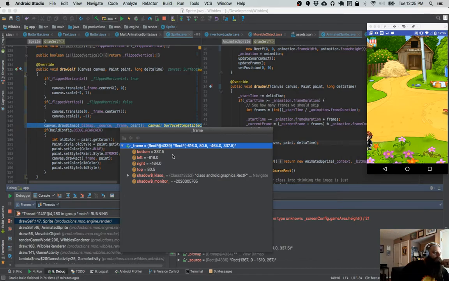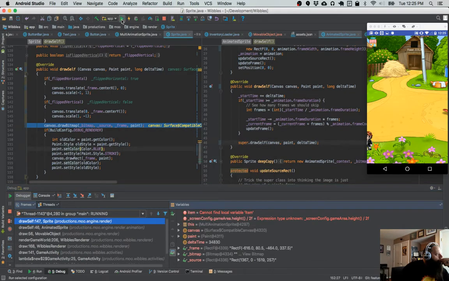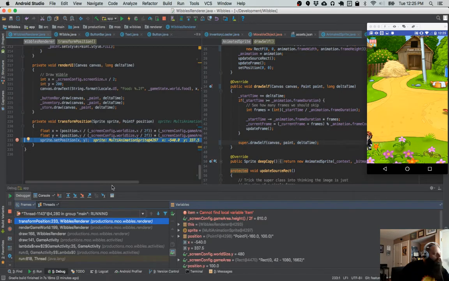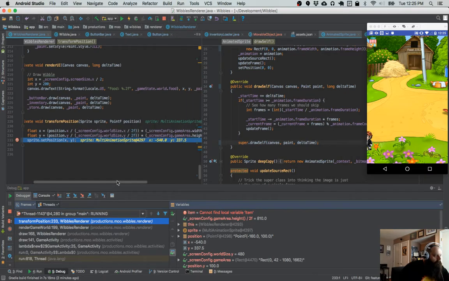Because 240... All right. So his starting position is negative 160 and 100. And the X seems to be working fine.